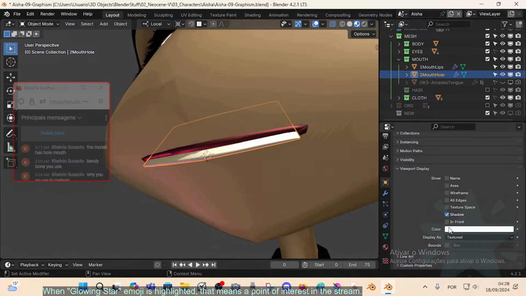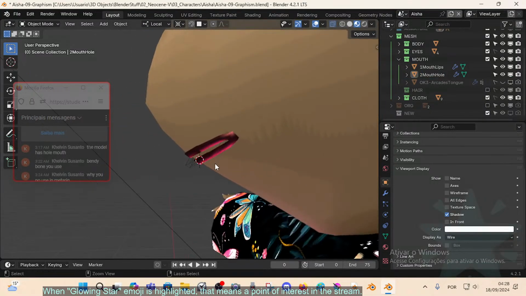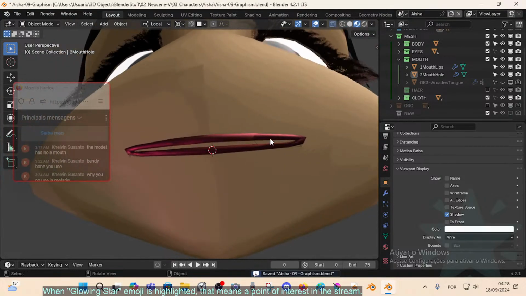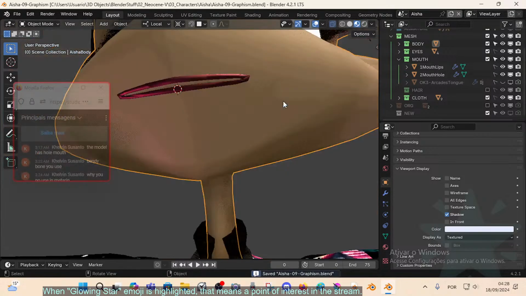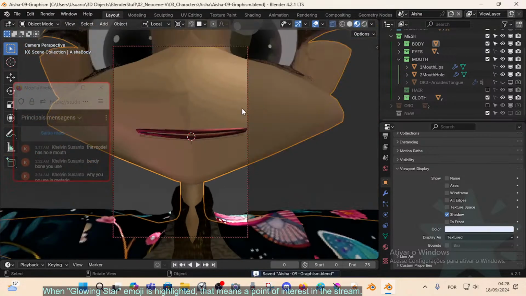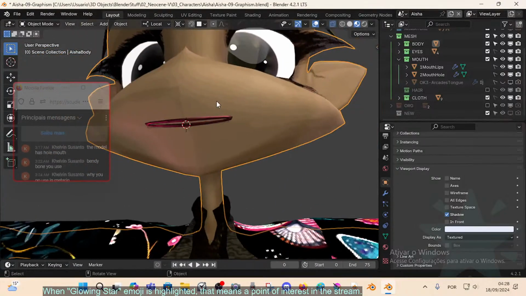viewport display wire. All right, and it is not cutting through. But now at least what I can do is, okay, the camera here would help.